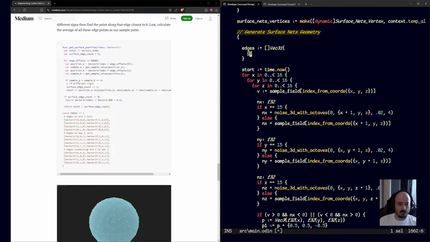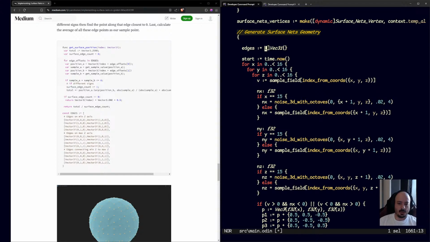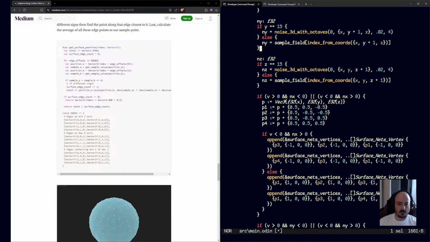I guess we go. So these are edges. An edge is two points. I don't know what they consider to be an edge. Maybe it is a unit cube.